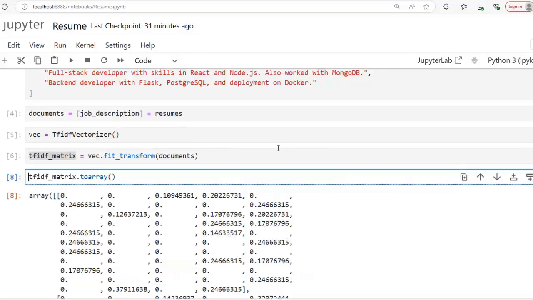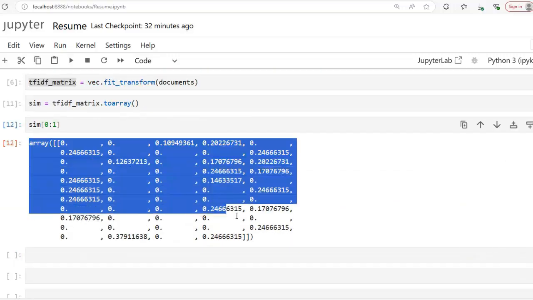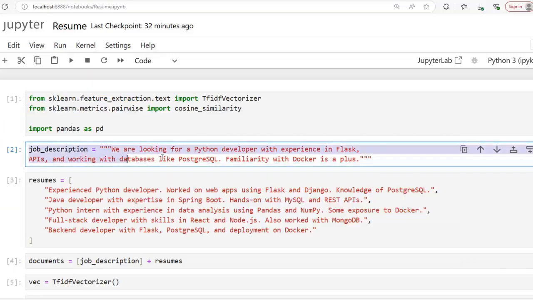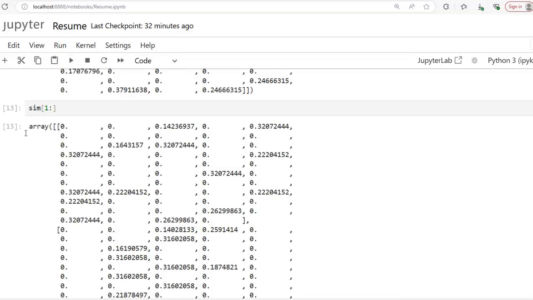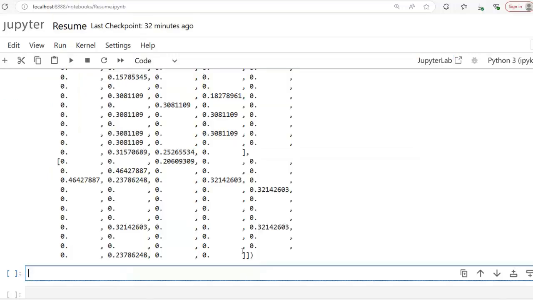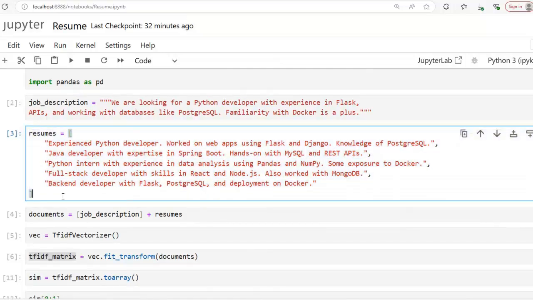Let's assign it to one variable SIM for similarity. Now let me show you first TF-IDF vector. So this is our first vector of our job description. Let's print remaining 5 vectors. That you can see. These TF-IDF vectors, which are 5 vectors for our 5 resume, right?